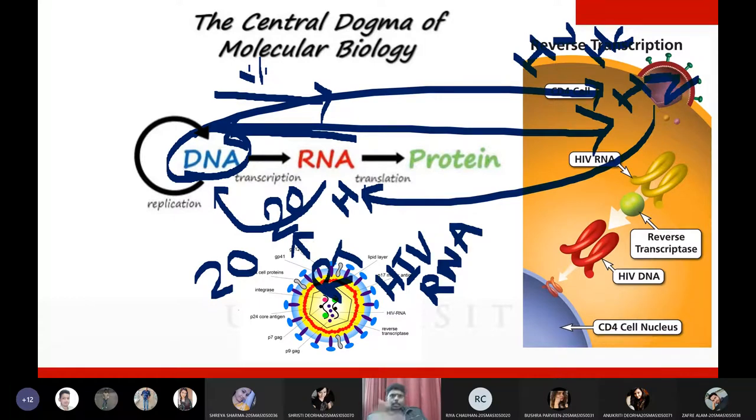First, you have the DNA. DNA is transcribed into RNA, and RNA is translated into proteins. But there are a few viruses which convert their RNA genome into DNA. Such viruses are called retroviruses. One example is HIV, which has a specialized enzyme called reverse transcriptase. With the help of this reverse transcriptase, it converts its RNA to DNA, and the DNA proceeds further to the protein. Hence, it gets more mutations, and because of this high mutation rate or variants within the same virus, it is really challenging to treat such viruses.